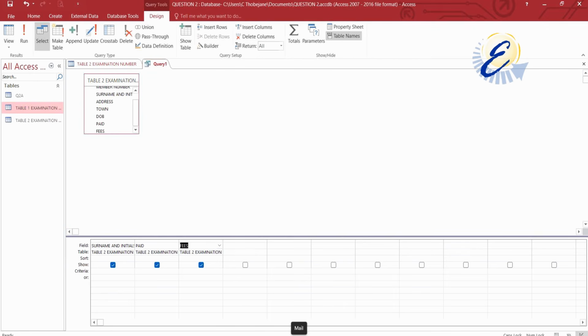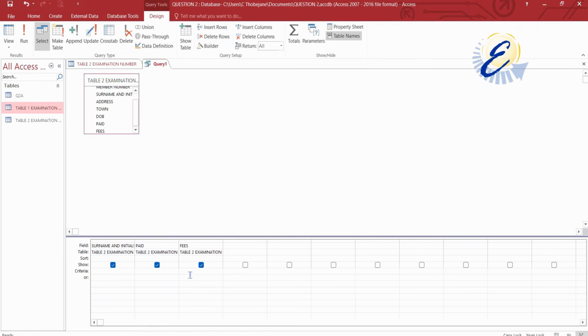Then the next instruction says add more than one criteria to fields, only those who paid their fees more than 360. Alright, when you are filtering, you are selecting a certain group of things from amongst the others. Here we have to show only those who have paid more than what? 360. How do we do that? You click here in the row of criteria, under fees.